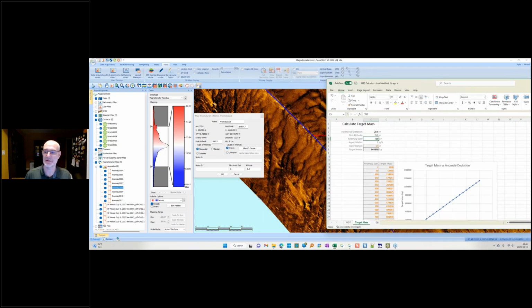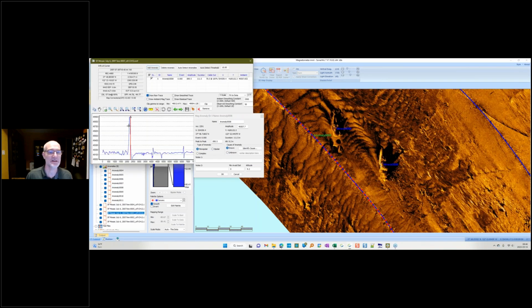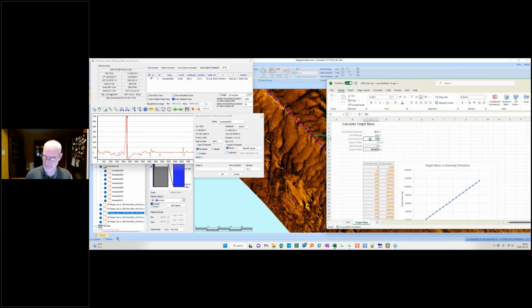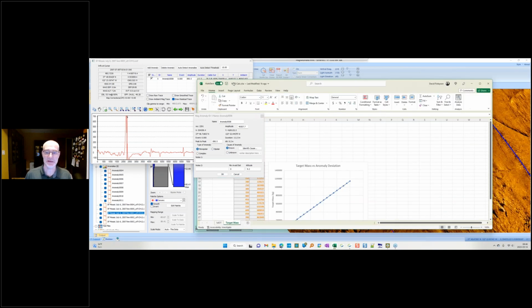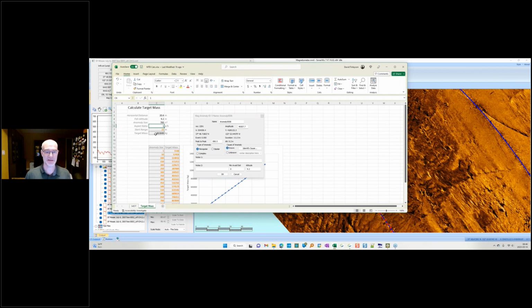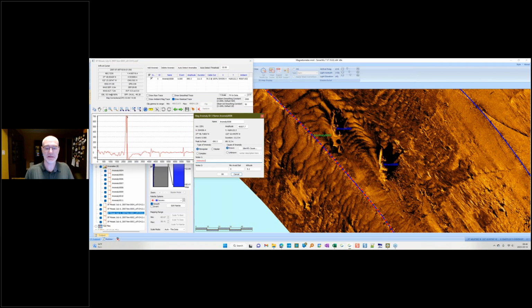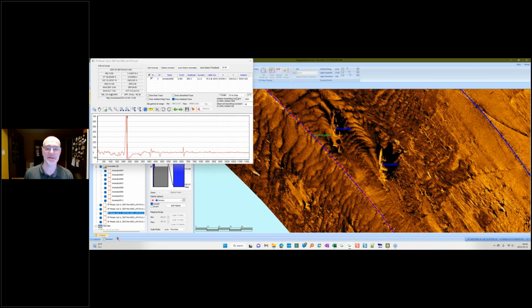The anomaly, I didn't measure how big the anomaly was. So let's open up that line again. And we're measuring, so we want to look at the residual trace. It goes from 0 to about 700. So 700 nanoteslas. Type that in. And again, we'll assume an aspect ratio of 1. And this gives us an estimate of the mass of this vessel at about 800 tons. So estimated mass is 800 metric tons. So we can put that into the notes here. So we've estimated what that is.